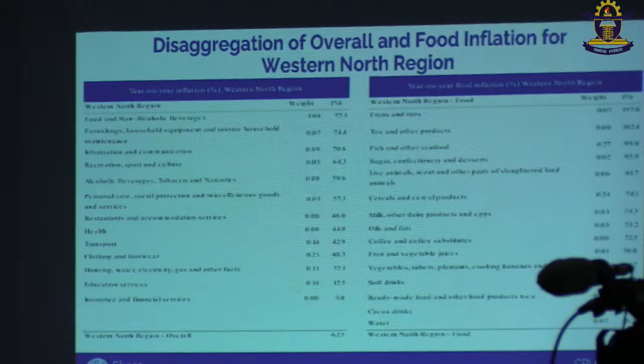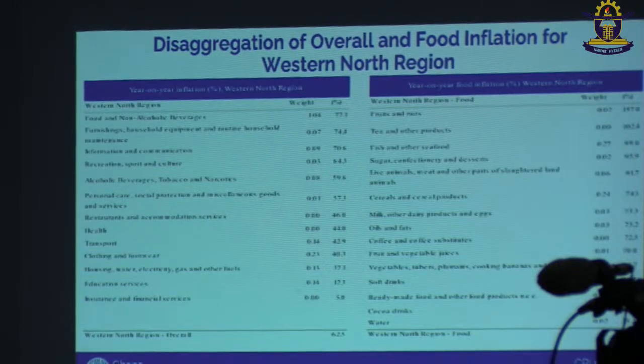In the context of the region that recorded the overall highest rate of inflation and also the overall highest food inflation, we seek the drivers that led to the overall rate of inflation in the Western North region and the overall food inflation again in the Western North region. From the overall rate of inflation point of view, we narrow down on the 13 divisions, keeping in mind that the Western North region recorded a rate of 62.5% as overall rate of inflation.